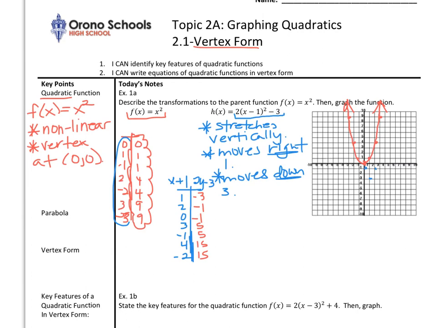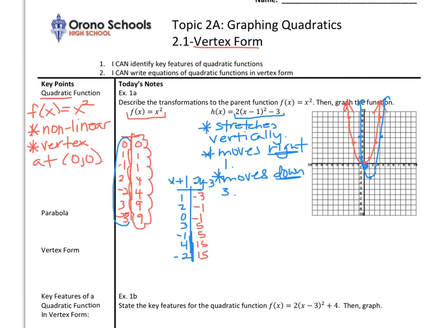Let's see, 3, 5, that's way up there. There we go. And negative 1, 5. See if you can connect these sets of dots and go all the way to the top of your graph. Can you see that the shape of that graph is stretched vertically? It's not as wide as the original one, it's more narrow looking. We also moved it 1 to the right and down 3.